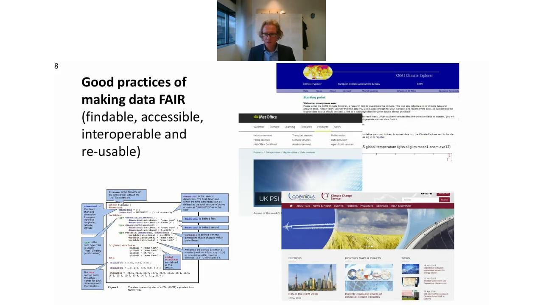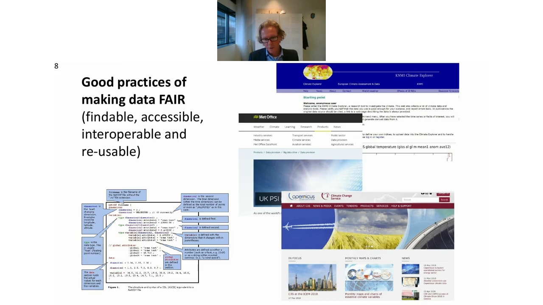There are also good practices in the data, I think, in our field. Our chairman works at Copernicus, and their Climate Data Store is an excellent example of sharing data, which was just mentioned. Also the different MET services, like the KNMI Climate Explorer and the Met Office, are sharing data. The way we deal with our metadata and our data formats, NetCDF is an example. The CMOR climate modeling conventions are an example as well. These are excellent examples of making it easier and facilitating the sharing and interoperability of data.